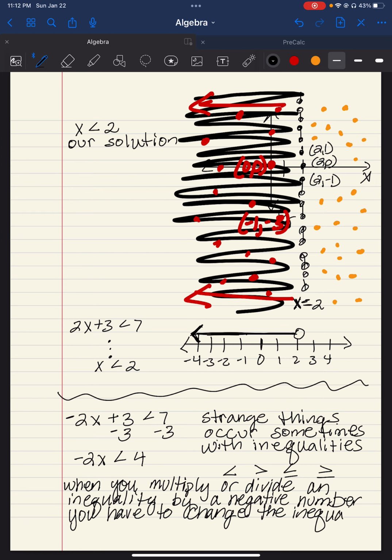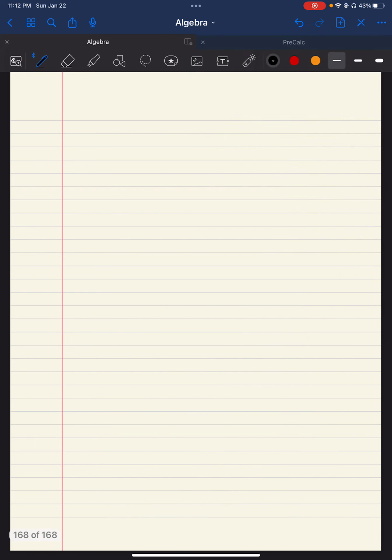So let's just make sure we understand what that's saying. We had something along the lines of, we were at the point -2x is less than 4. Okay, so watch what's going to happen. We're going to divide both sides by -2. These cancel, and we end up with x. And instead of a less than, everything has to be negated.